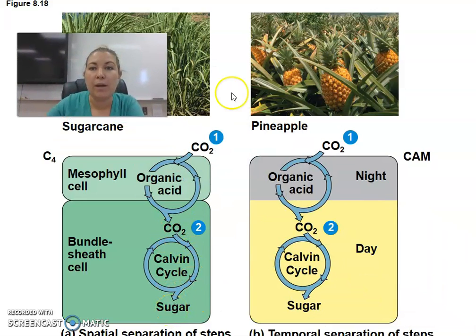Another example here on the right is pineapple, which of course grows in very tropical environments. They will actually do carbon capture at night, which is the light independent reactions, and then actually use that carbon during the day to make it into sugar. So they don't need the energy to get the carbon. They just need the energy to build the carbon into sugar. So they separate those steps through evolution. They have evolved this ability, and it helps them to be very, very effective in water use and the building of sugar.